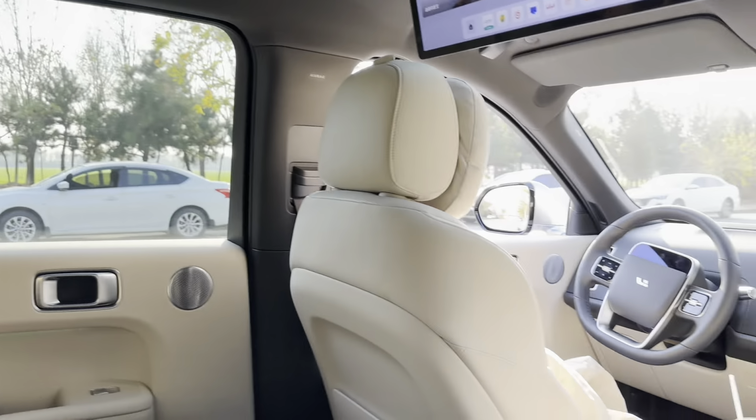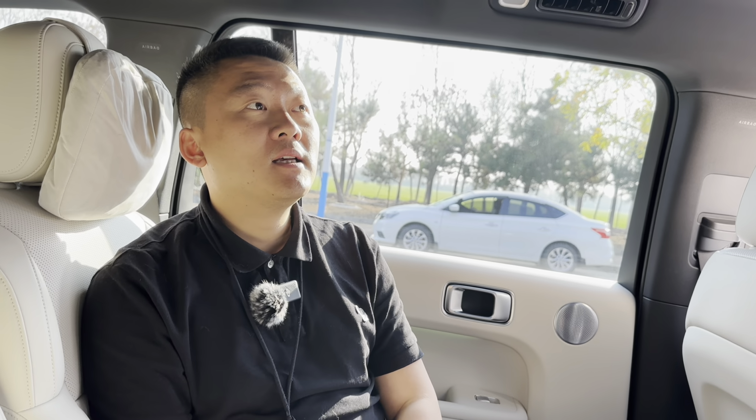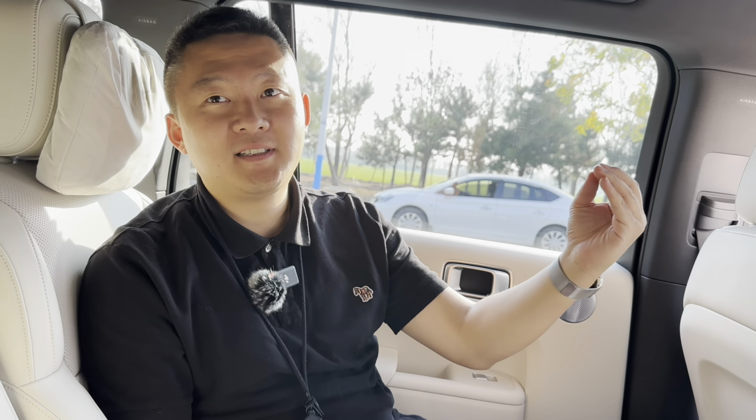So what's the range of this car? Pure EV range, on CLTC you can go 215 kilometers. But in the more realistic WLTC mode, you can go 180 kilometers pure electric. That's good enough for the weekday daily routine, right? We actually have the data, even with Lixiang, that almost 70% of people who live in China travel less than 120 kilometers per day. So we fully satisfy that need already.